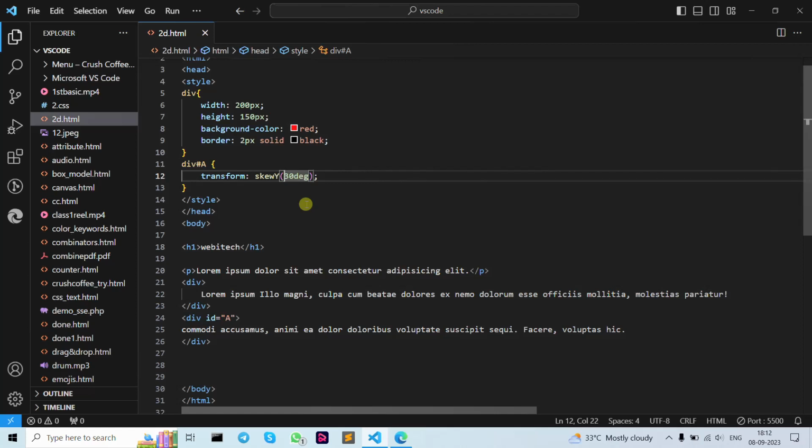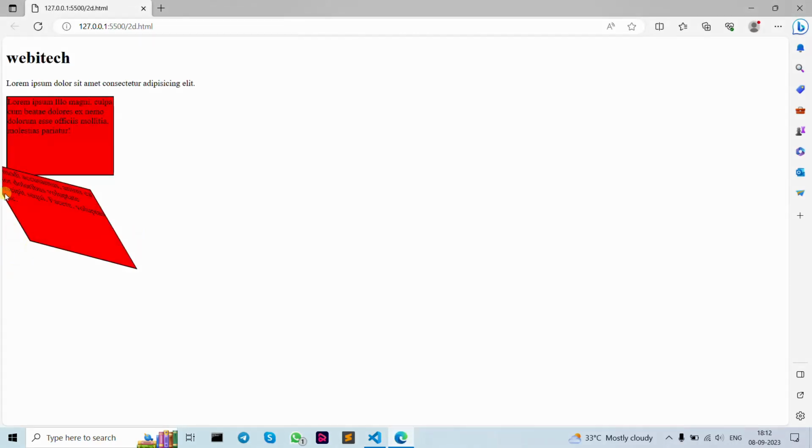So the skew method skews an element along the x-axis and y-axis by the given angles. It takes both angles here, x and y. So now let's clear this y here, and this is our x, and now let's write here 50 degrees as our y. Then this is our x, how it looks like, and this is our y. Okay, guys, if you have any query, write down in the comment section.